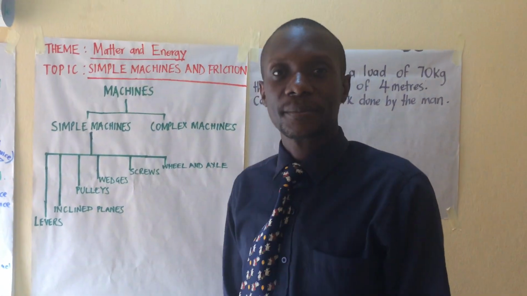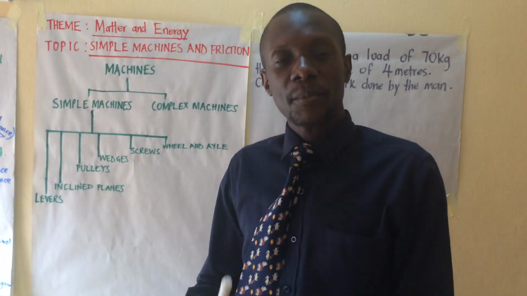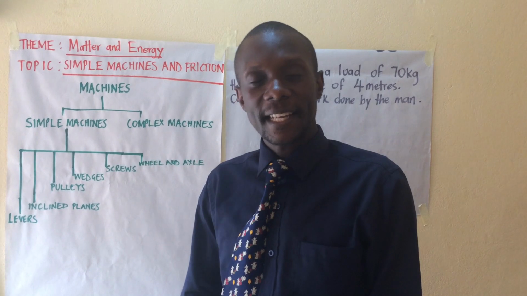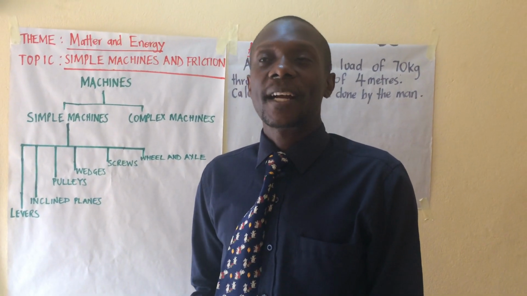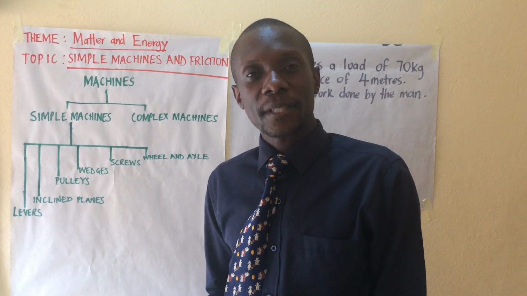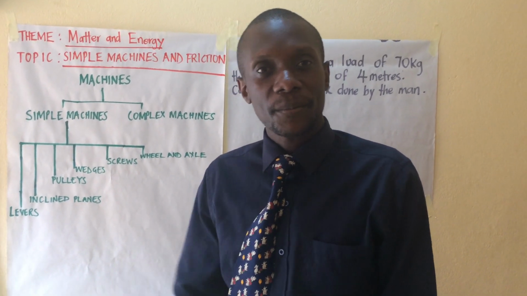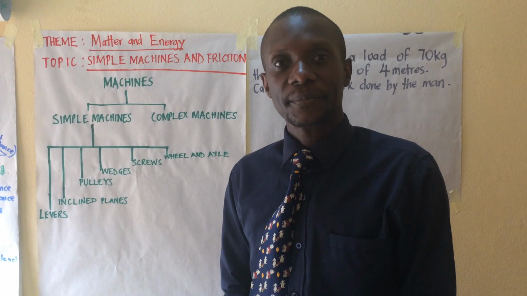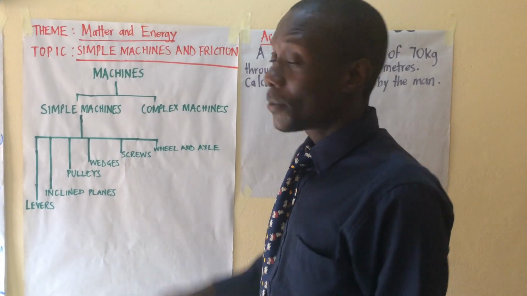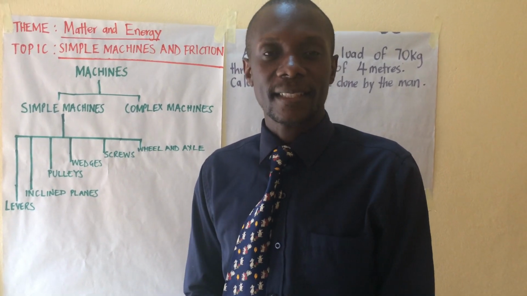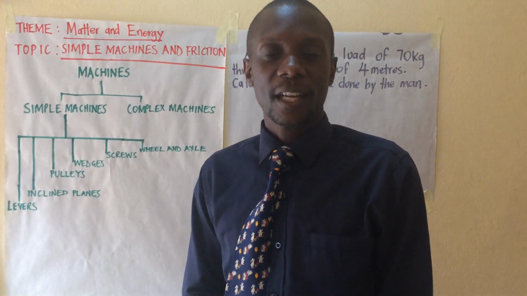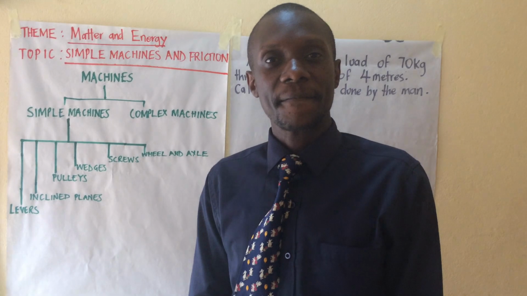What is work? Work is the product of force and distance in the direction of force. Or we can say work is when the force applied on an object is moved through a distance. So, since we talked of force, you need to be able to identify some forces, some examples of forces. We shall begin by asking ourselves, what is a force?